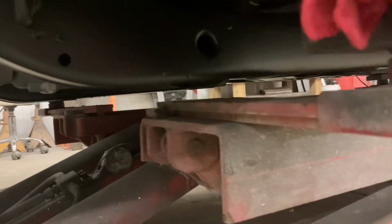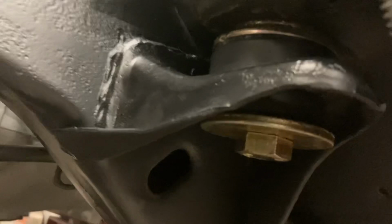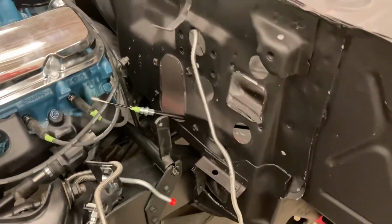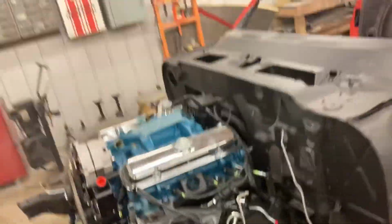So I got the body on the lift, and the frame goes, once you get the tip of the frame back on there, it'll just slide on back, and then you can put the bolts in there. And this one looks right. That's what the instructions said to do, so that's what I did. It's a little different than the original stuff, but she's in. Now what I have to do, and there's just nothing to that. I mean, it's 4 bolts and it slides in and out.